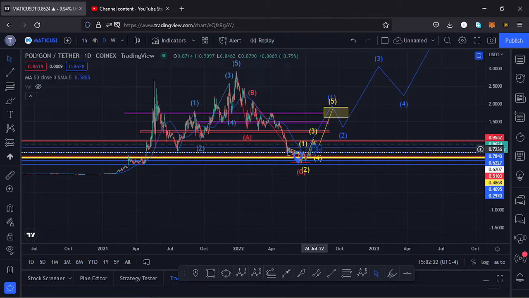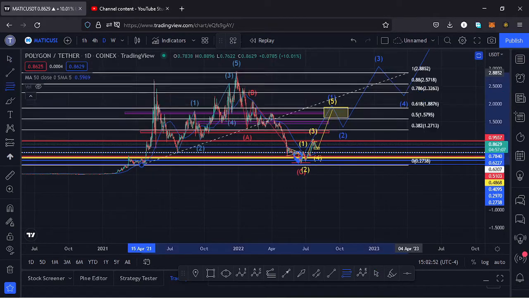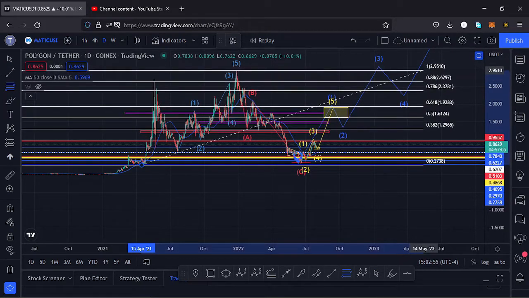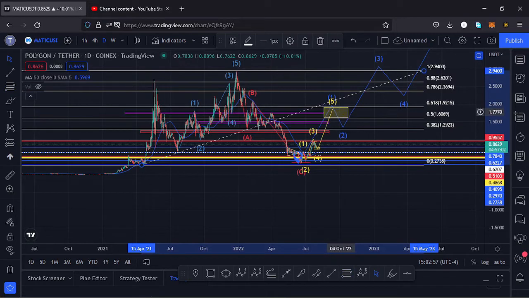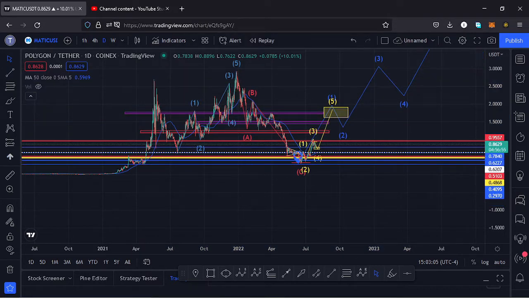But before that plays out, there are key movements that we expect to play out on this chart, and I believe we are in the formation of that wave 1 to the upper side, having the target area for that first wave to the upper side at around the $1.94 mark and the $1.66 mark, which is the minimum that I expect that wave to the upper side to do, basing it on the Fibonacci's. So if I apply the Fibs here connecting the all-time high, you can see that that yellow target lies between the Fib level 0.618 and the Fib level 0.5, which is the minimum that I expect that wave 1 to the upper side to do.